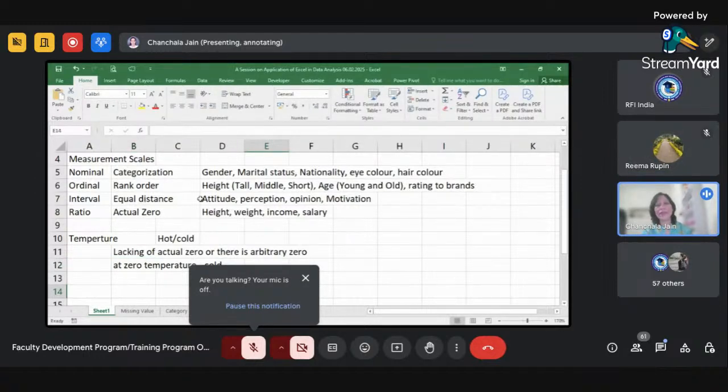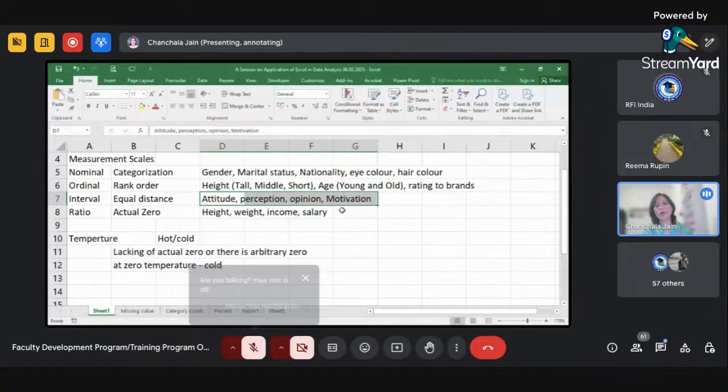The examples I have mentioned here are from my field, because I belong to the management field, and I think in the real world also we understand all these terms. These are very familiar even to a layman, right? So I think it is very hard to find a person with zero attitude, zero perception or zero motivation.